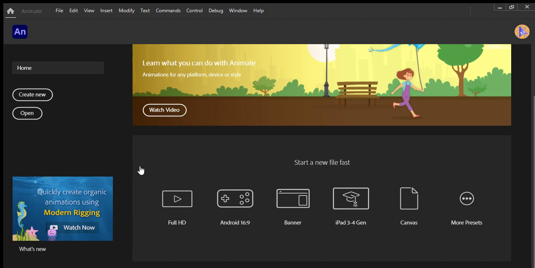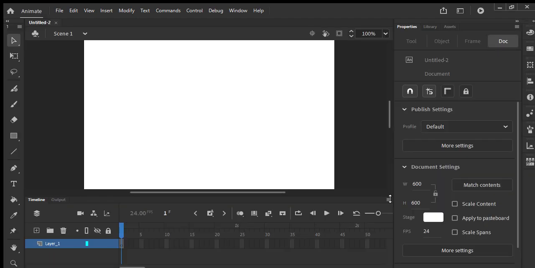So I'm going to look at the presets and go to social, and I already selected this, so now it's popping up at the top. But I just want to go with something square. 600 by 600 is fine. I would probably do like 512 by 512 or 1024 by 1024, something like that. But I'm just going to stick with this preset. And I already did this, but remember to change the frame rate to 24 and then click create.